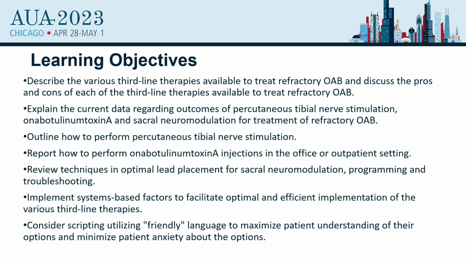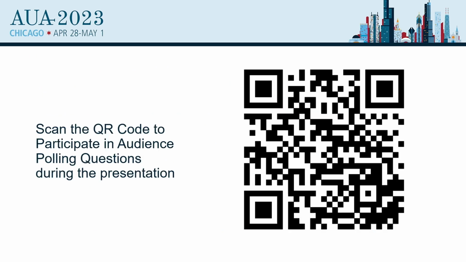Again, this is our faculty. The learning objectives, I believe you get a copy of that on the app. Hopefully we can really give you some tips and tricks on the third line therapies, which have become really common knowledge, but there are some little tips and tricks we can use to optimize our use of the third line therapies, how we incorporate them into our practice, and how we make sure we do the best that we can when we go to a third line therapy.